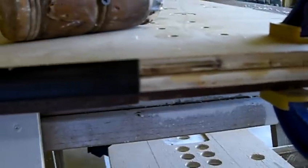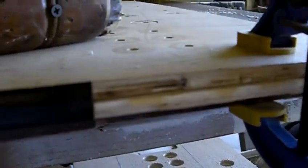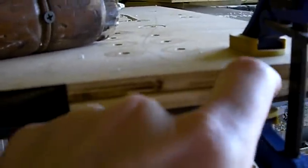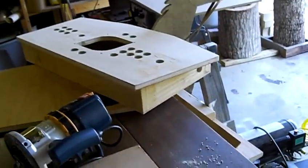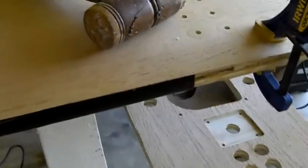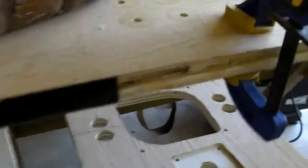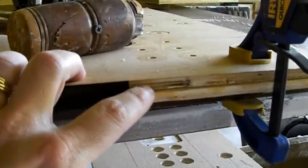This is a three-quarter inch sheet of BC grade plywood, which is what my panel top is made of right there. And I'm about to go around it with the slot cutter. What I was doing here was testing out the slot cutter to make sure that I was in the exact middle of all these layers.